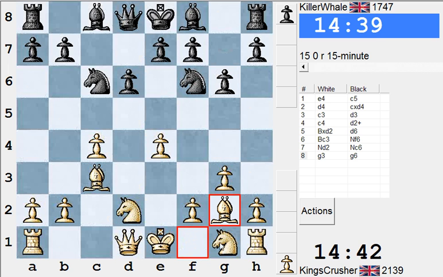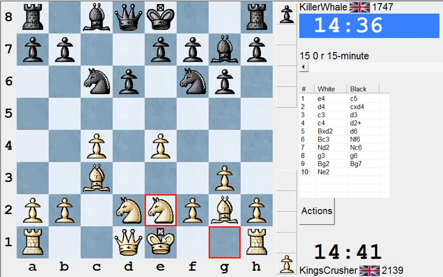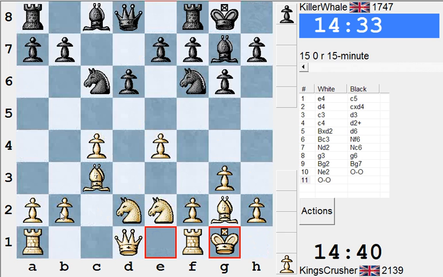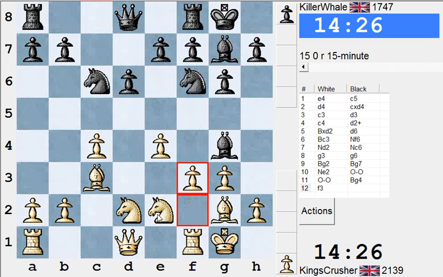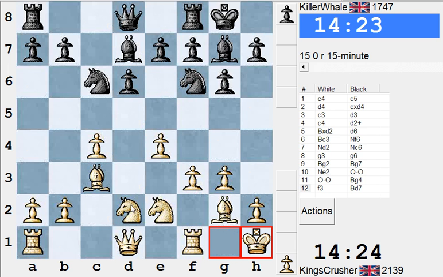So bishop g2 and okay. Okay, so h3 and knight f4. I don't like weakening this diagonal. He's forcing a concession from me if I play f3. Does it matter? That's the question. If bishop e6, knight f4, I'll play it anyway. Okay. Maybe king h1 just to get out of danger for a moment.